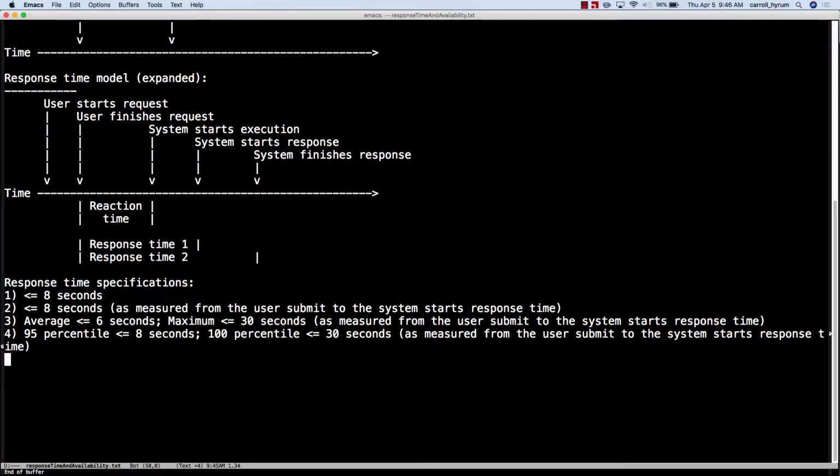So I would submit that the last one is the clearest in terms of expectations. You can imagine defining this in a meeting with a client. They said, well, we want fast response times. Well, what do you mean by fast? Can you tolerate once in a while taking a long time? Okay, 1 in 20 times we can tolerate 30 seconds. Okay, well then that's something, because that could be a very different system.